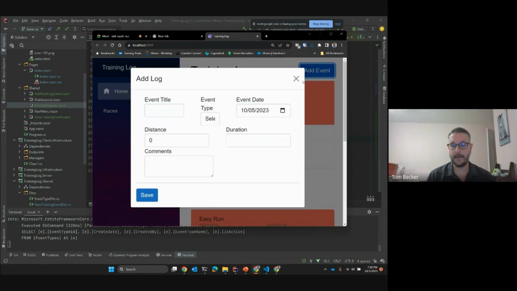Add event. And now we have our modal, which is great. It doesn't look great. I'm not a CSS guru. I can make this look better, but you know, this is the modal we have for today. But this allows you to format your modal across the board. So I can just reuse that modal wrapper and put whatever component I want in there, and it's going to look exactly the same every time across the board. So that's definitely good for code reuse. So that's all well and good.